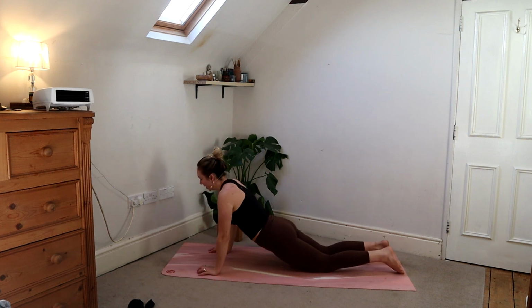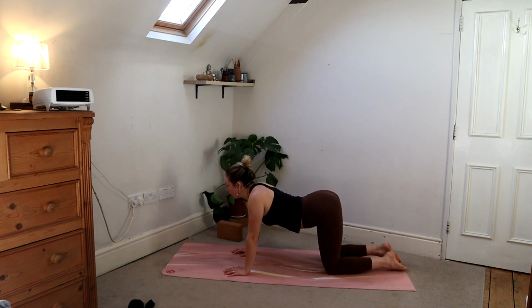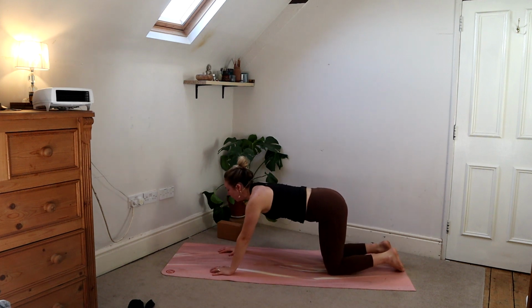And exhale, coming into tabletop position. Inhale to arch your back. Exhale for child's pose. Take one deep breath in, one deep breath out. And then looking forward, inhale to come up into tabletop.